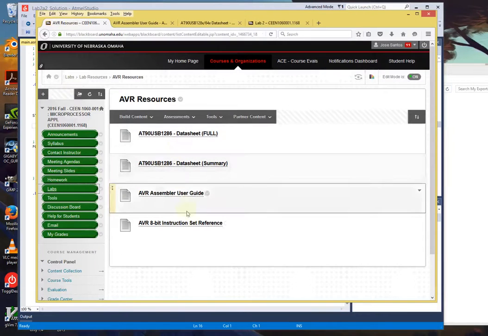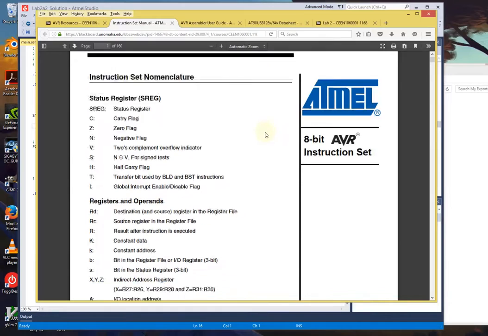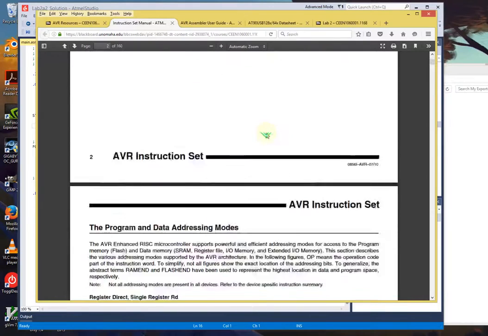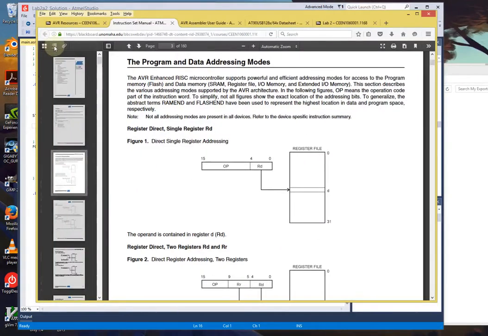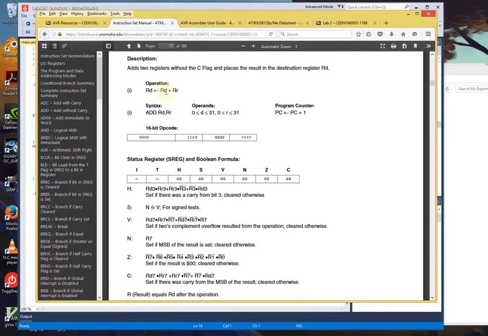Lastly, the instruction set reference. You will not be able to understand how to create a solution if you don't know what instructions you have at your disposal. If you want to understand how add works, for example, we look at add. It gives you a mnemonic: add takes a destination and a source register, and it puts the result in the destination register. Notice that the destination register might be any value between 0 and 31, and the source register any value between 0 and 31.